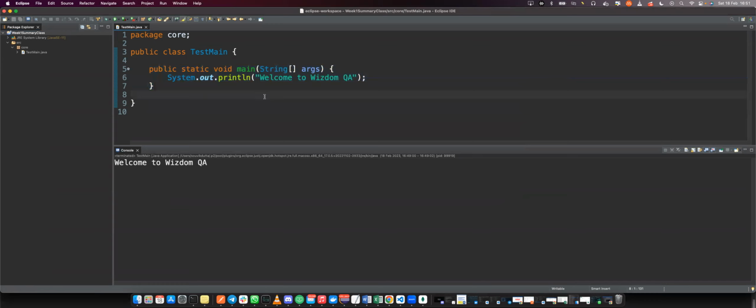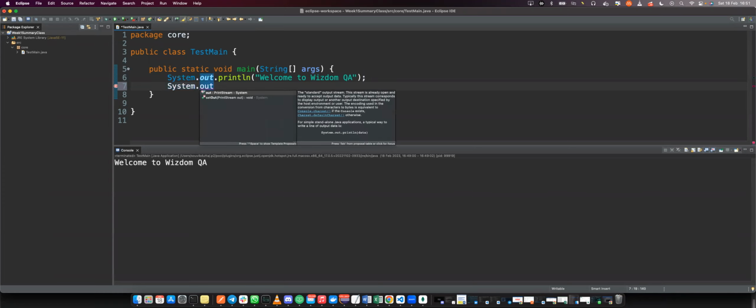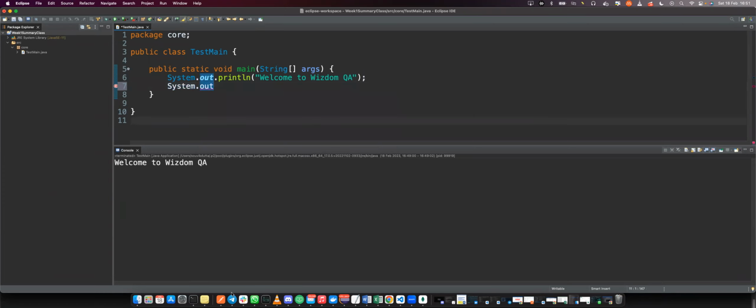If there is any compilation problem, for example, let's say you're writing some text, system.out, okay, and I'm saying save.